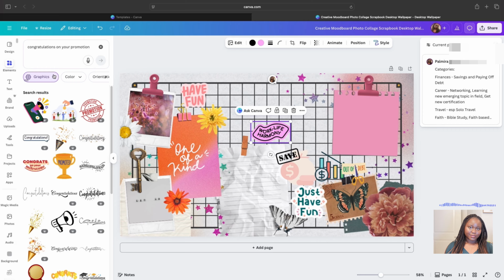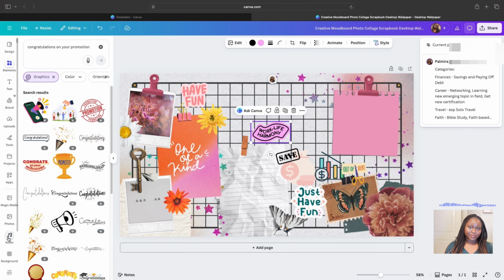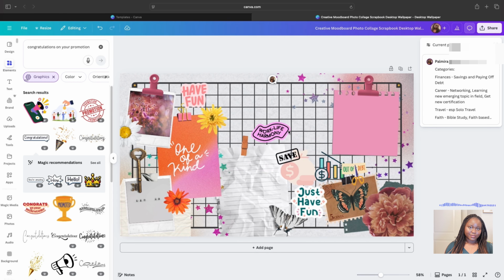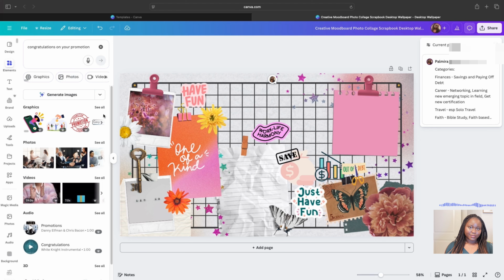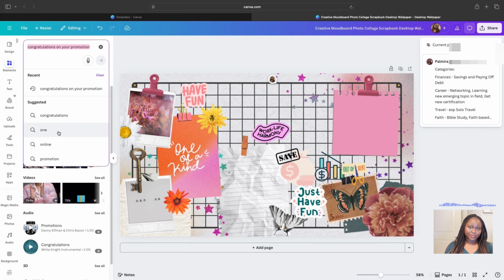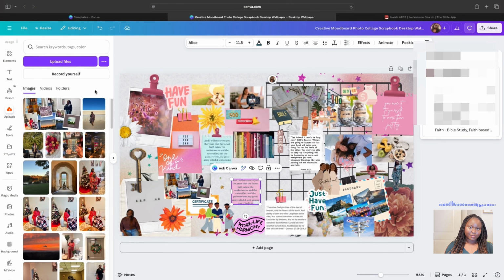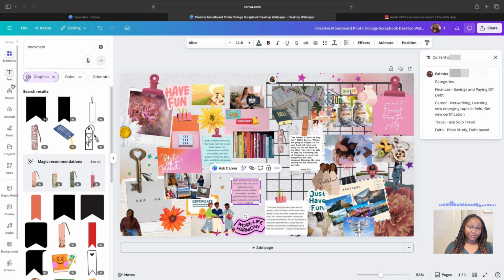Sometimes it's hard to find the exact sort of photo or graphic that I'm looking for. So I'll try different word phrasings and just play around with it a bit to see what really sticks and what I really want to do. So this is what you see me doing here. I'm just basically trying to find exactly what I'm looking for and make it make sense. So I'm gonna keep troubleshooting and figuring out what exactly I want to do. But yeah, I just wanted to show you guys exactly what that looks like.